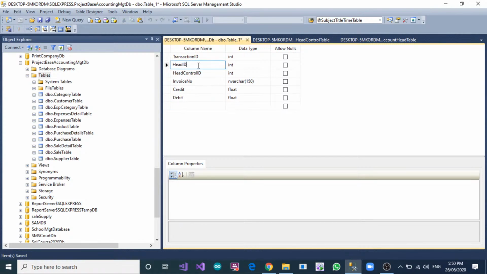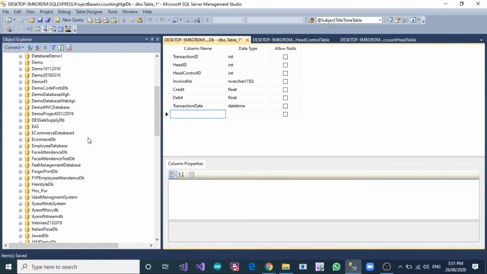These are the head account and control account and invoice number, and credit and debit, and transaction date, date time.